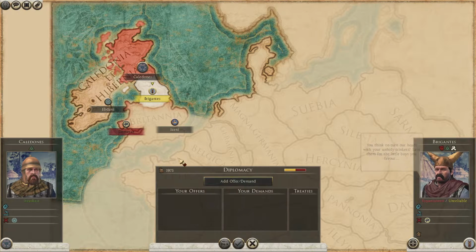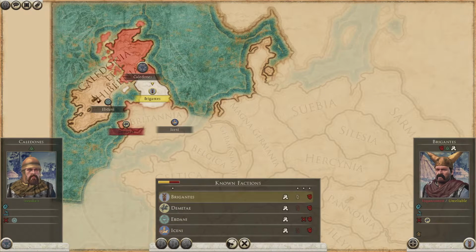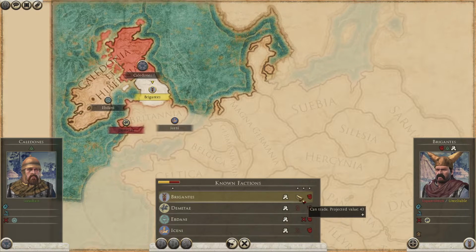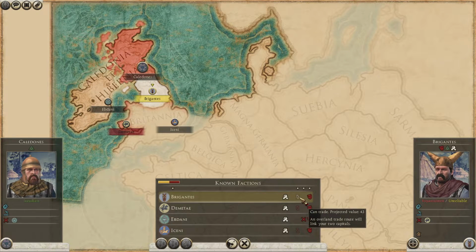Success is low. Right, how about you guys? Are you any more likely? Or we're already at war with these guys, that's not very good. Yeah, so these guys are the only people we can actually trade with.